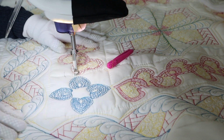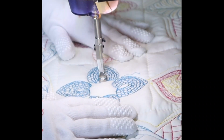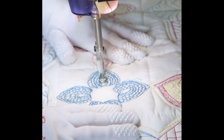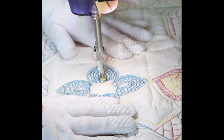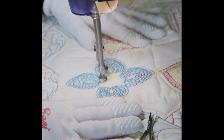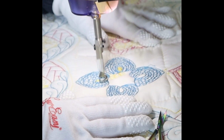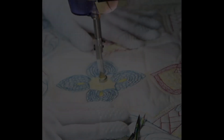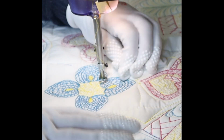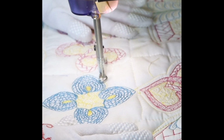So there we are, we finished the round, all 4 of them. So I'll go and change the thread and we'll do the centre now. So I'll come back with my yellow and I'm going to go into the teardrop first and just colour it in. Literally just colour it in. And then come out and do your teardrops. And every time you get to a teardrop, just come in and fill it in. We have the centre filled. Now come out in between these and echo it in the yellow.